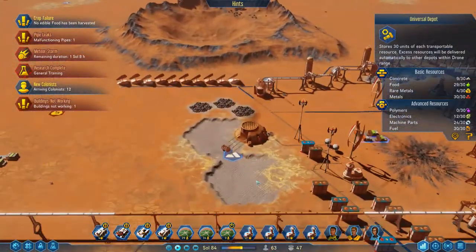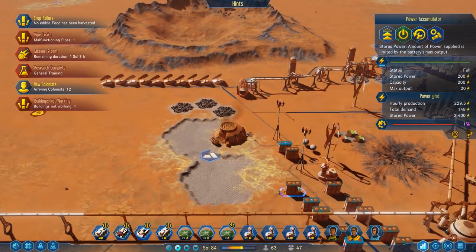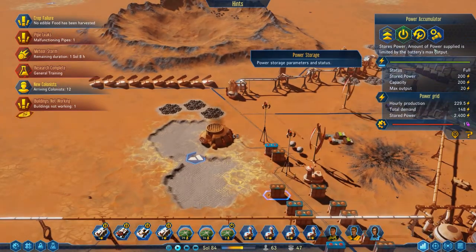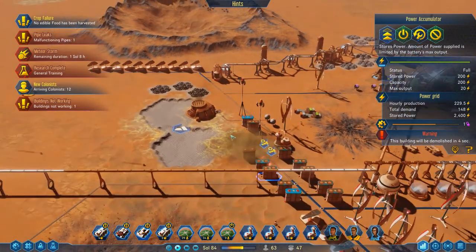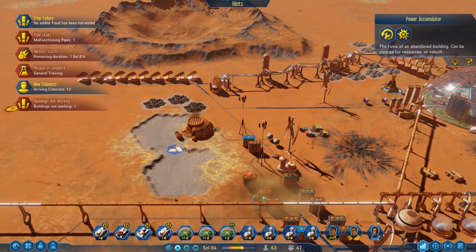We're going to have to start actually figuring out what's going on with this section over here. Maybe even rip down these power accumulators and then figure out if... Yeah, let's do that. Let's rip this one down and this one down as well. No, I'm going to do it. I'm going to clear this whole side off because I want to be able to get the new concrete extractor in there. I say new one.